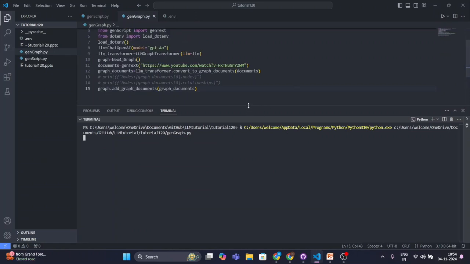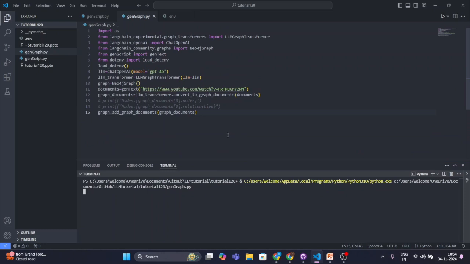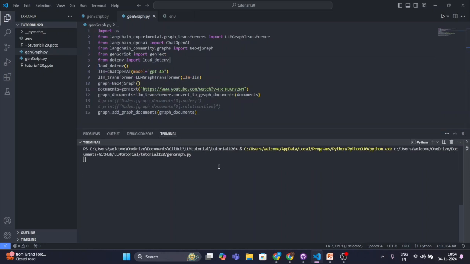Now we'll understand the power of graph and the power of LangChain. This OS module is not required; this module will do the thing. Something is happening, I don't know what. Let's wait for some time, because it will convert the document into a graph document, and after that it is going to load it. So this part will take some time. Okay, let's wait.